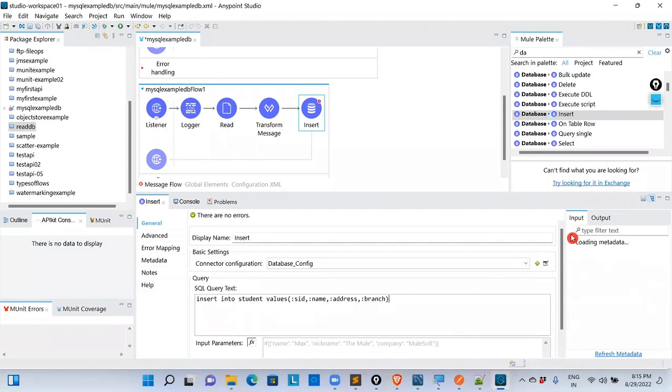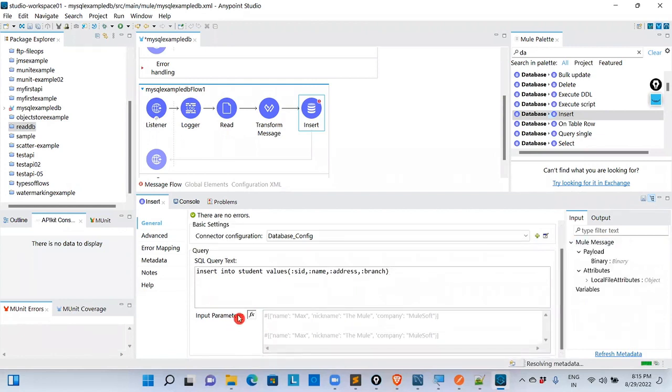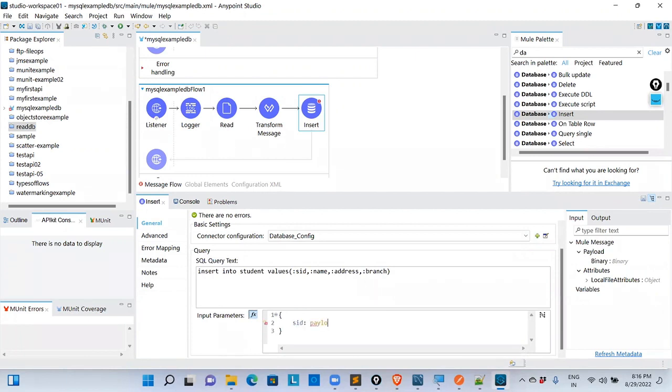So we need to map the values here. What is the first thing? Student ID. It is coming from payload.SID. The next one is the name, payload.name.